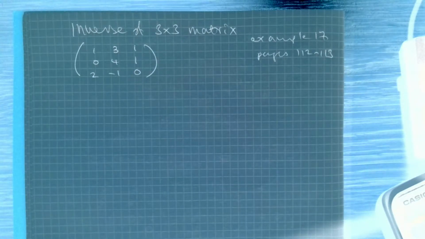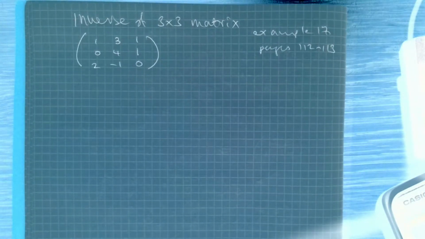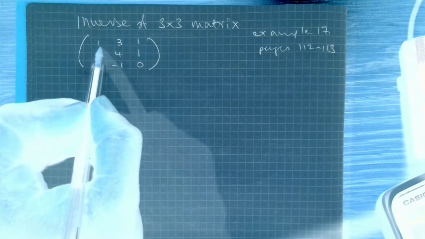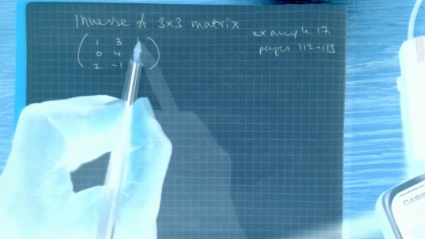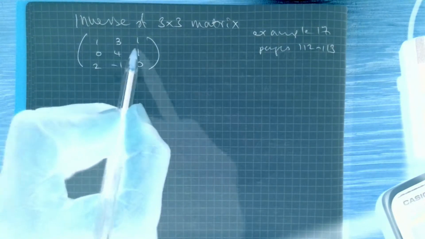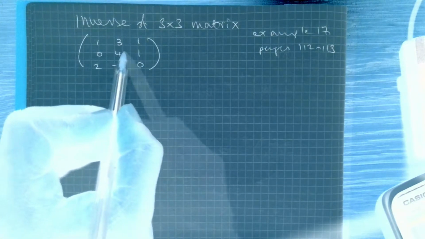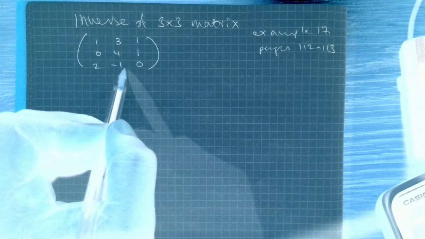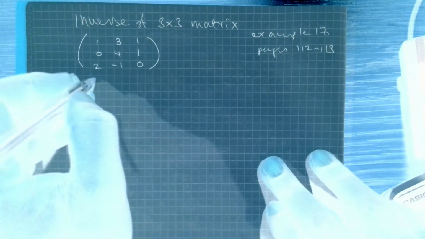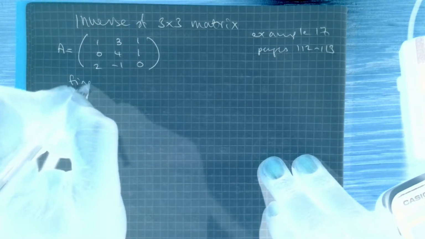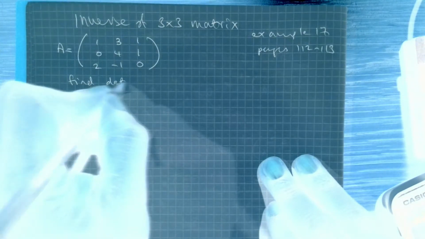So you'll remember you've worked out how to find the minors of a matrix. That is, if I wanted to find the minor of this element, then ignore the numbers in that same row and column, and then you find the determinant of the numbers which are left. Okay, so the first thing we need to do, step one, let's call this matrix A, is find the determinant of this matrix.